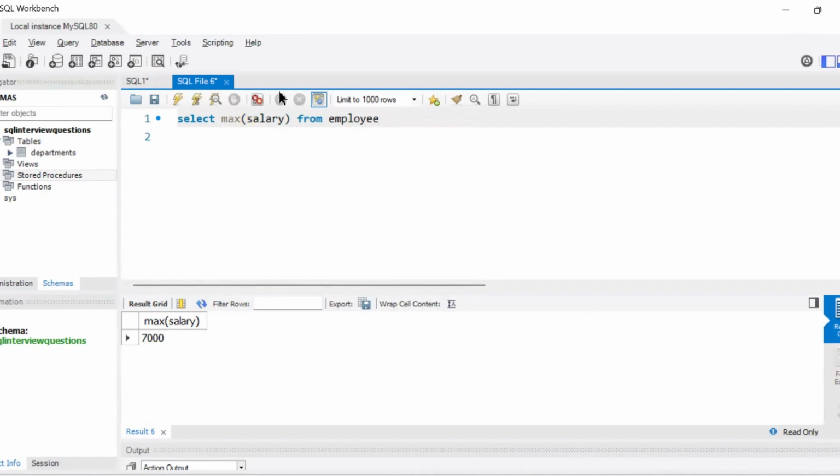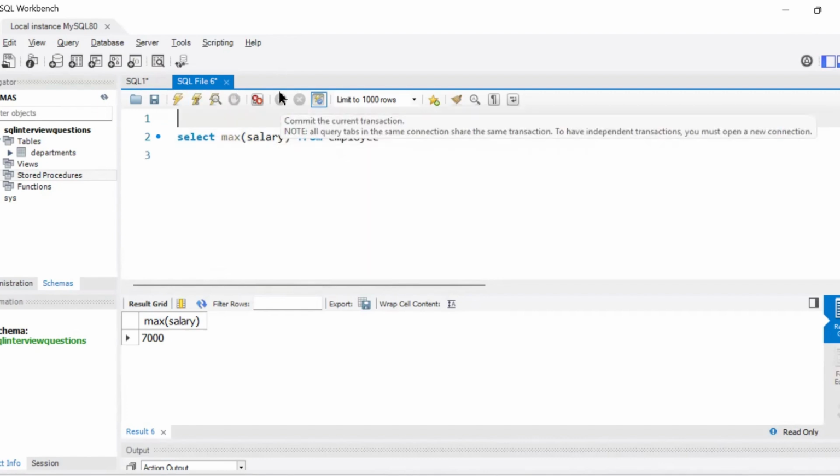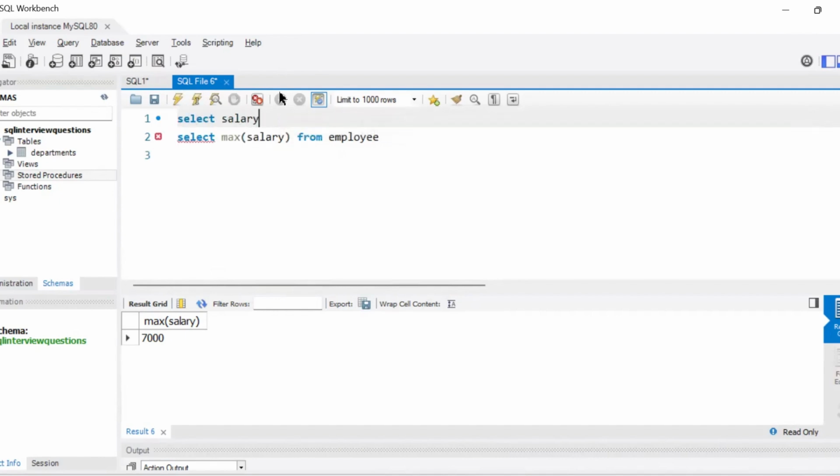How I can solve it is I can say select salary, or select star, from employee where salary is less than the maximum salary.